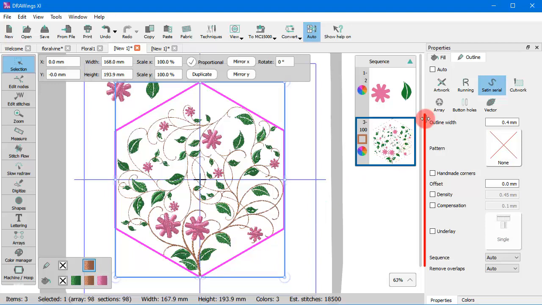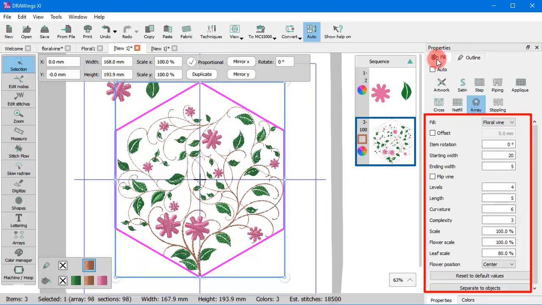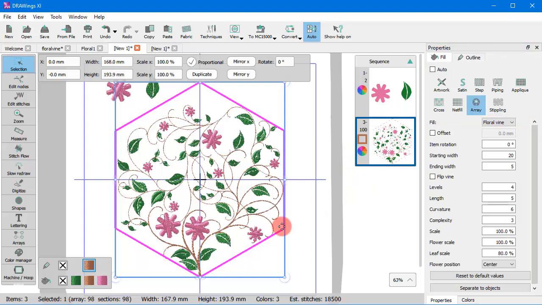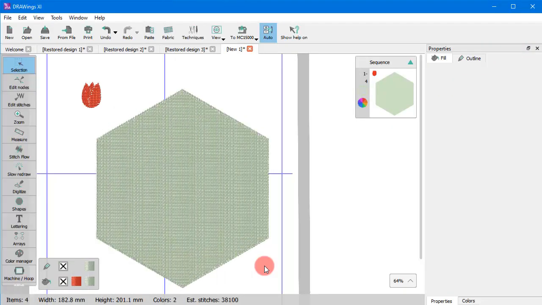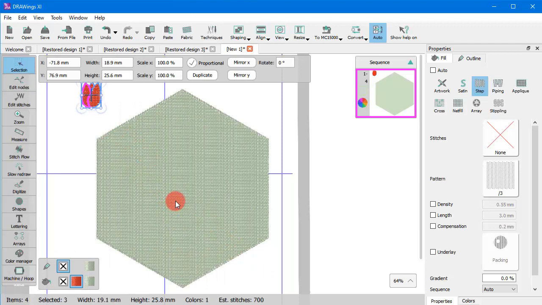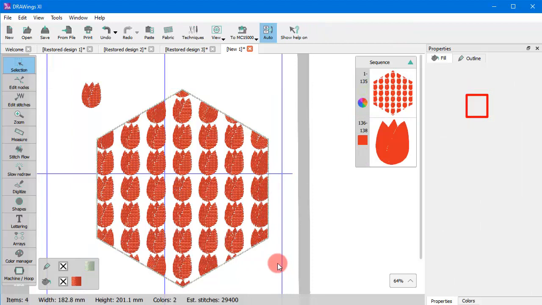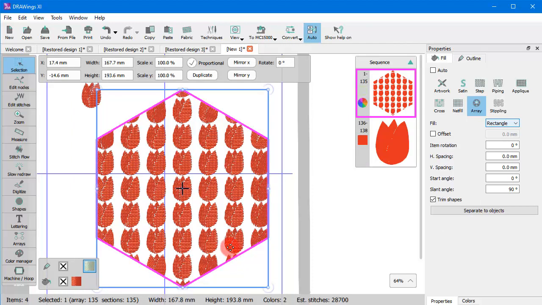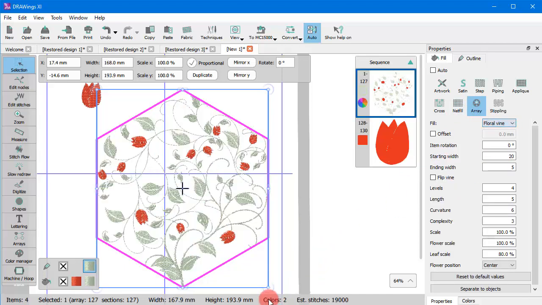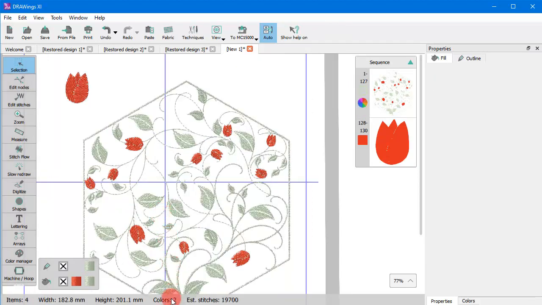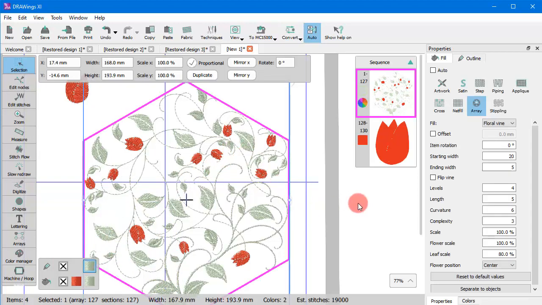The floral design collection is part of the array fill type. Having that in mind, let's see another way to apply floral vine. Select this flower and the polygon, then click on the Array type of the Fill tab. The array has placed the flower on the polygon in a patterned way. If you go to Array Properties and select Floral Vine Fill Placement, a floral fill is created and the selected flower is used. The floral design will fill the area of your selected shape and produce the following result, which you can further edit if you like.